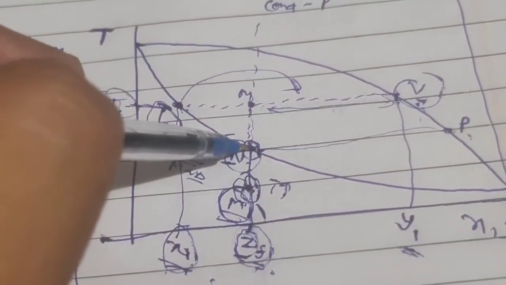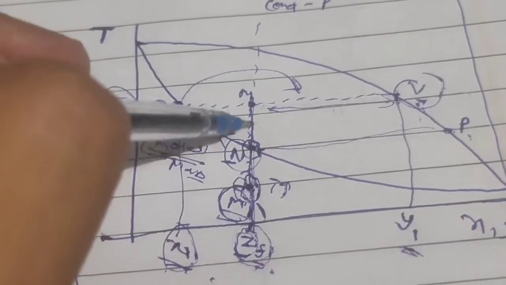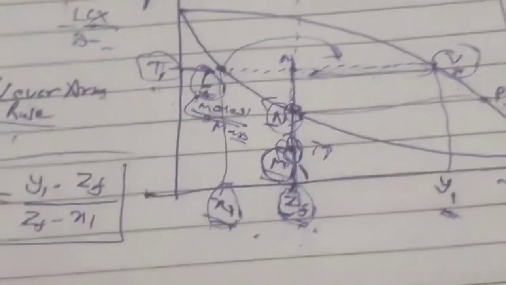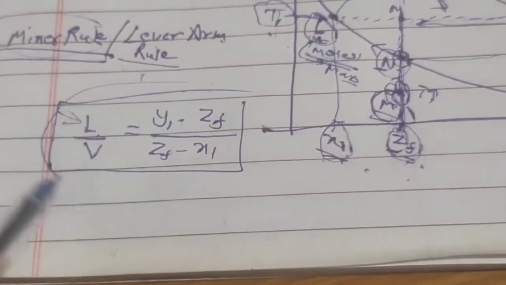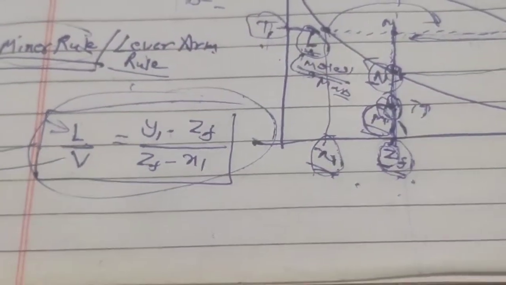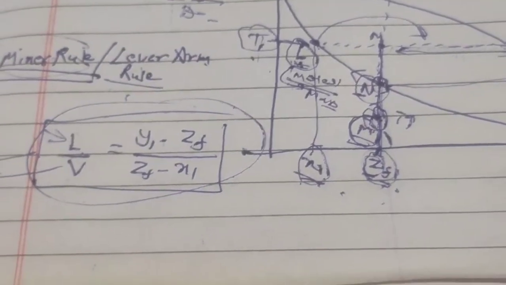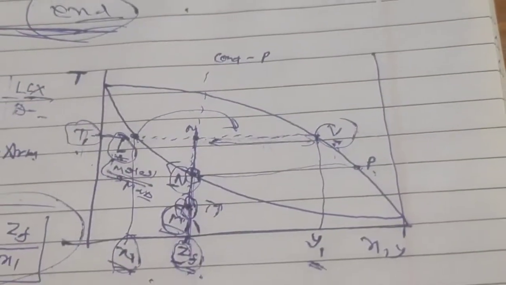Okay, so you have to extend the feed zf over here, and there will be two sections over here, and with the help of this you can apply this rule. And this rule is very helpful in many situations, and in the exam also. If you are preparing for the GATE exam, then they can ask about this.